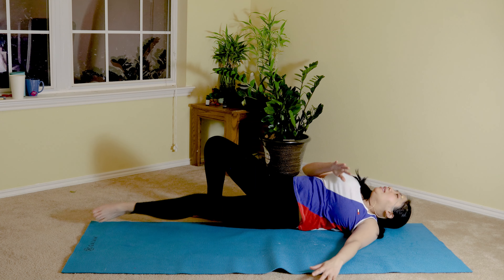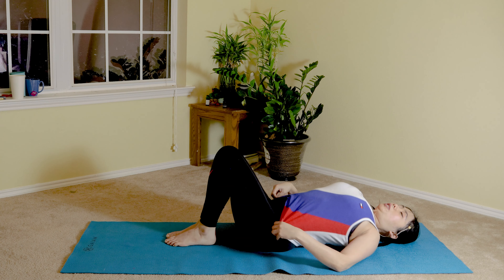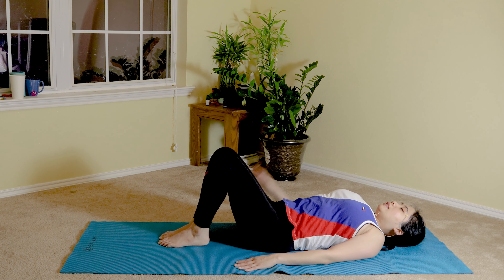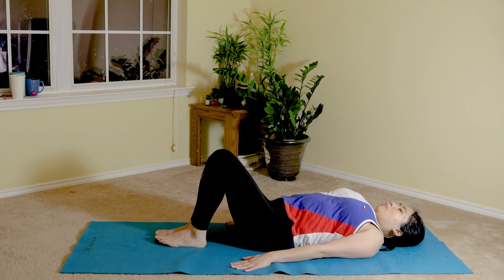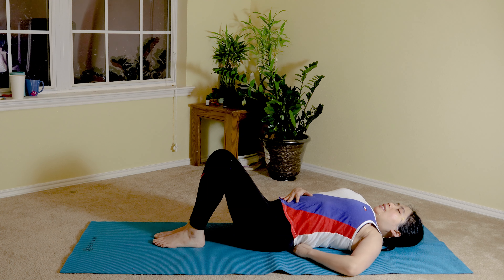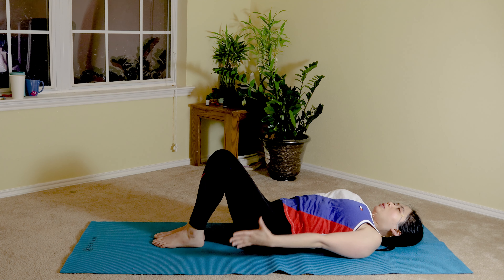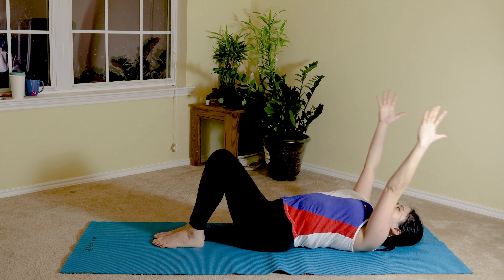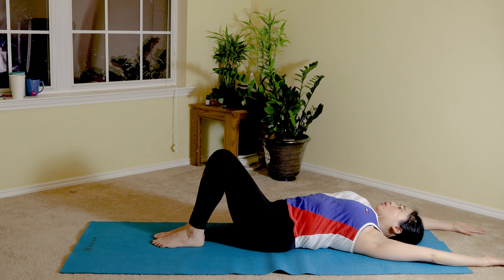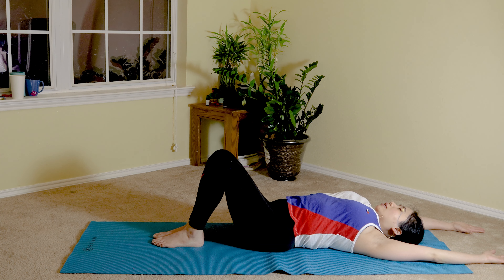Slowly turn around, lying on your back with your knees bent to support your spine — we are cooling down now. Keep your core engaged, belly button in, keeping that small space at the small of your back. Gently reach up with your hands overhead, all the way up, palms facing up to stretch your armpits and shoulders, releasing any tension and stiffness as you exhale.